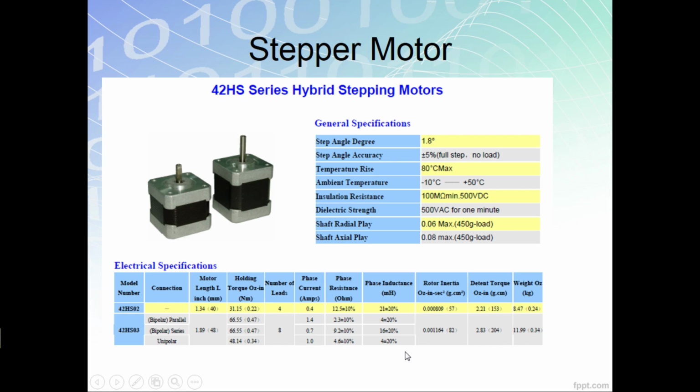What we notice in this stepper motor specification is that there is no input voltage. Why is that? Because it is not that important what voltage the motor operates at, as long as it is below the maximum allowable voltage, we can control the stepper motor. Is there any question before I continue?